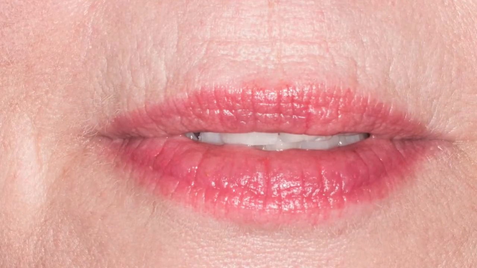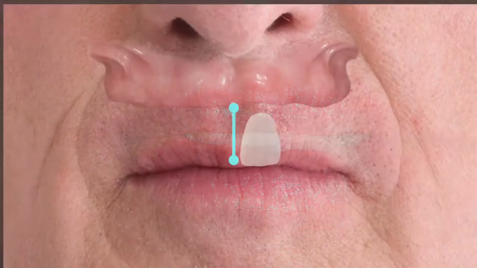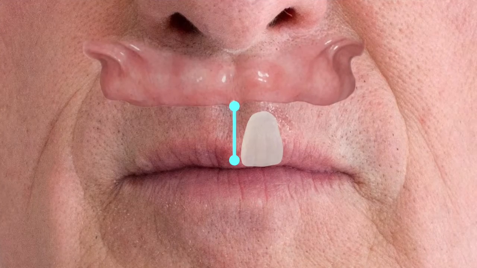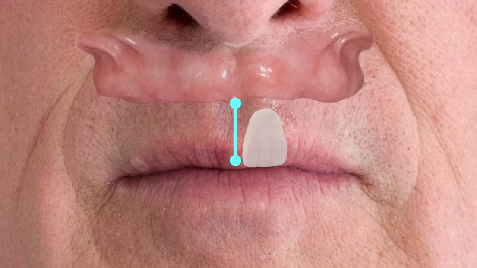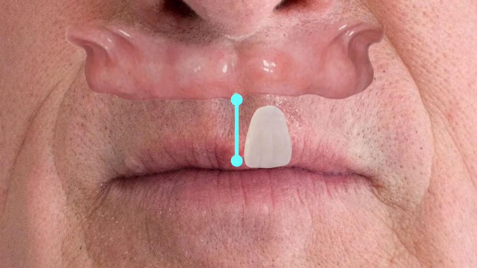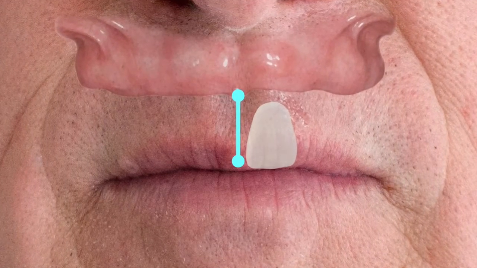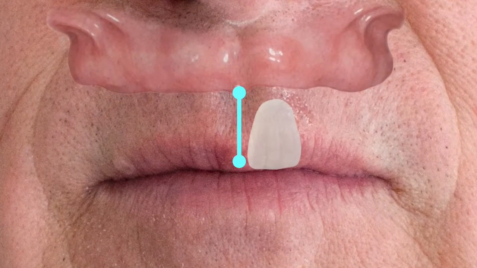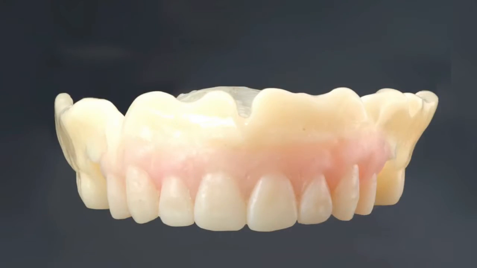In the edentulous state, things change. The incisive papilla rises vertically as the alveolar bone of the anterior maxilla resorbs, but fortunately, the incisive papilla moves very little in a posterior direction. This allows us to roughly position the incisal edge of the WTI central incisors at a position that closely approximates the patient's natural teeth. To make this measurement, seat the patient upright.